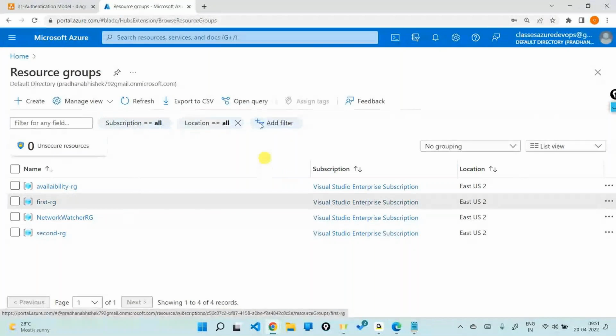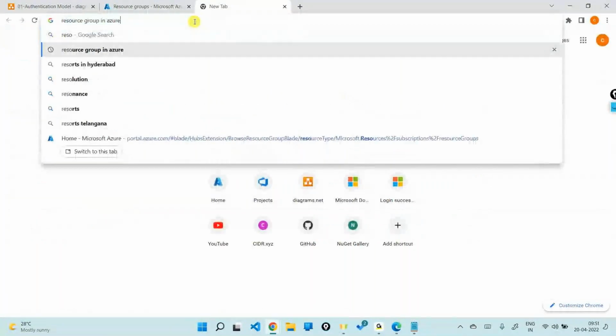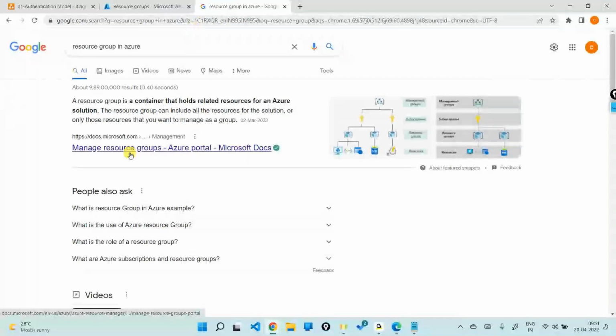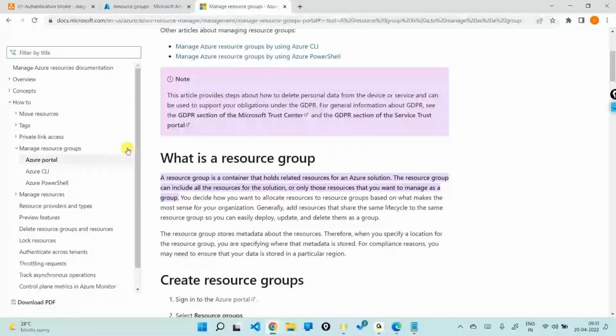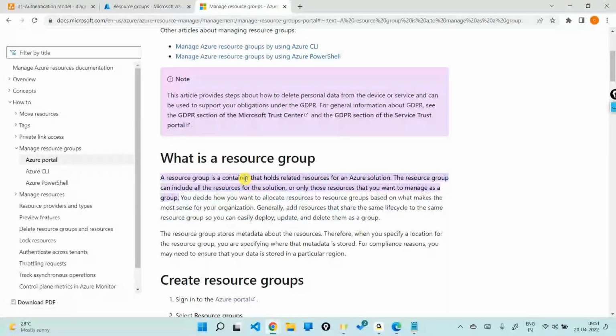Again, please search for resource group Azure and read this documentation on what exactly Azure is talking about. What is a resource group? A resource group is the container that holds related resources for an Azure solution. Nothing but a folder, what we're talking about out here.